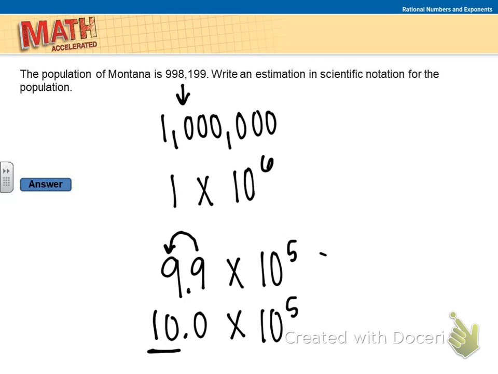Well, it's 10 in scientific notation. We've got to be 1 through 9, right? So I would need to move my decimal back 1, and I would have to add 1 to my exponent. Since I went back 1, I would still end up with 1 times 10 to the 6th. Does everybody see that? Okay. So estimating it before you do it, that works too. But if you would have looked at it this way, then you should have gotten the right answer. Okay? Does everybody see that?